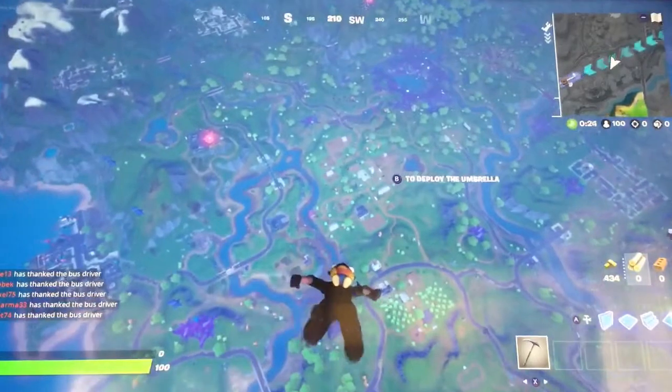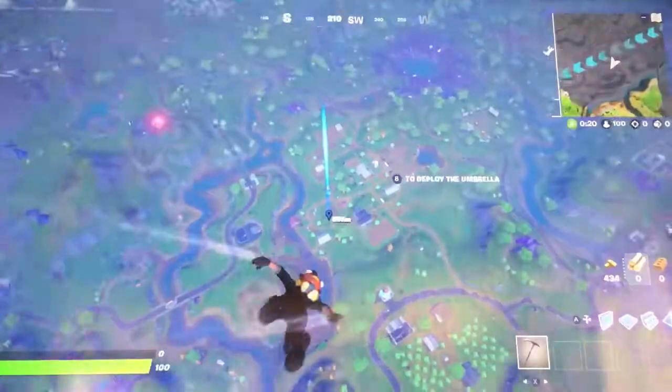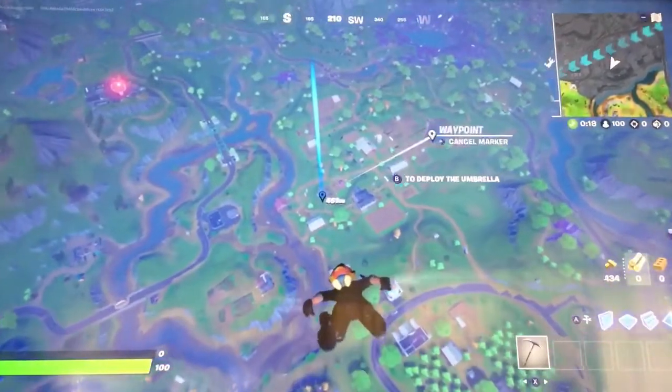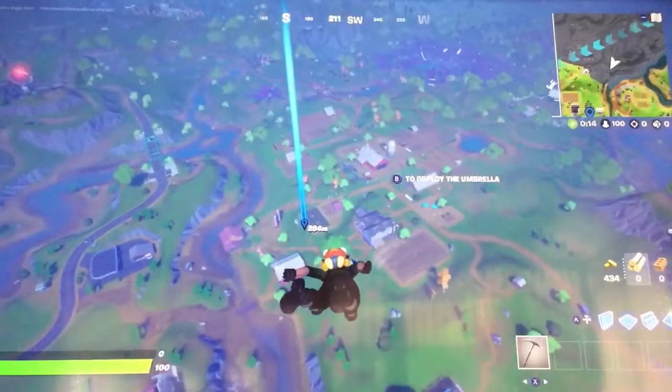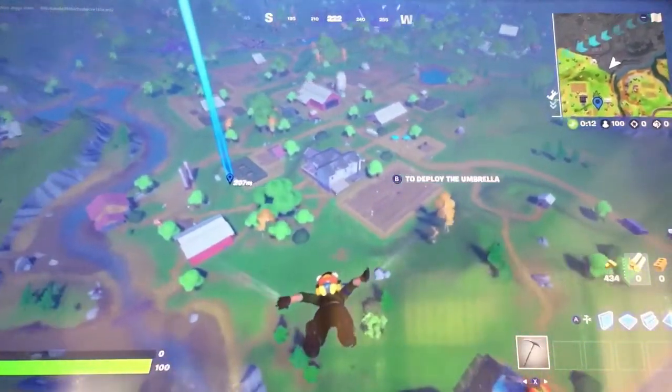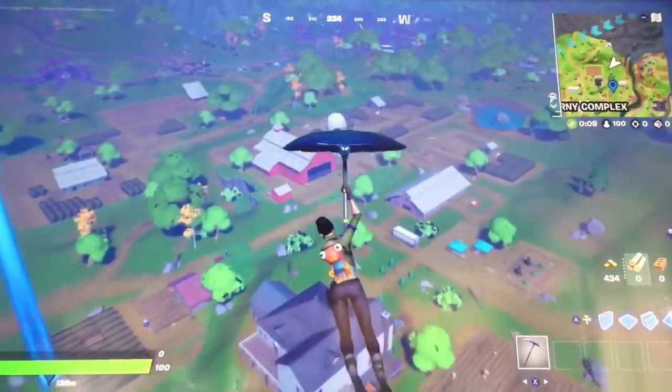Is it just because I'm bad or something? No, because I was killing Dr. Doom and he had an SMG and I had an AK and I died. And then this time that person had an AK and I had an SMG and I died. What?